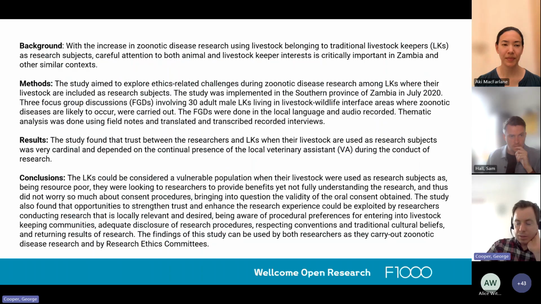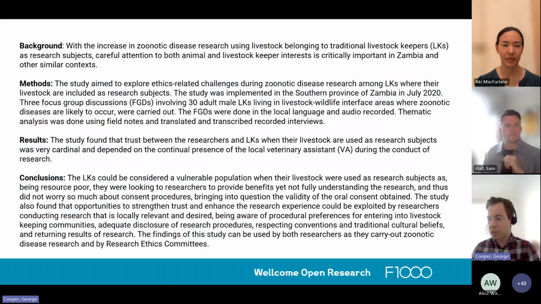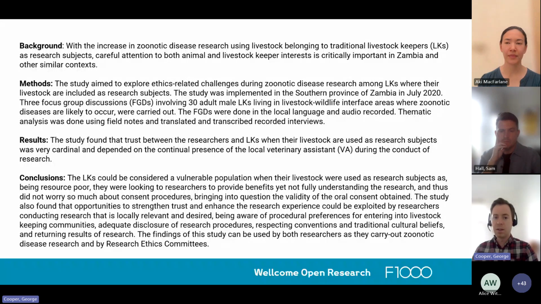And so on this slide, again, it's another structured abstract, and here we've got the headings from a structured abstract. So again, it covers similar ground, but there are some stylistic differences here that are important. So again, it's mostly in plain language. The outcomes section, that results sentence is actually quite good, and it's not far off what you'd expect to see in a plain language summary. So a succinct one sentence description of the central outcome. But overall, it's more formal academic style.